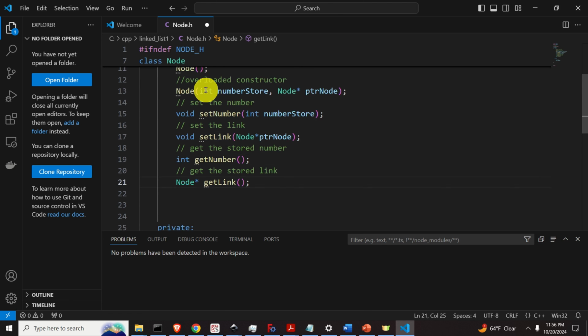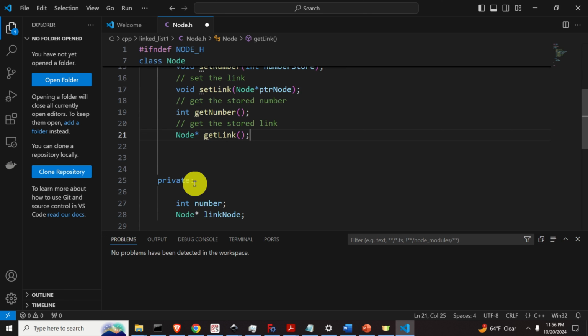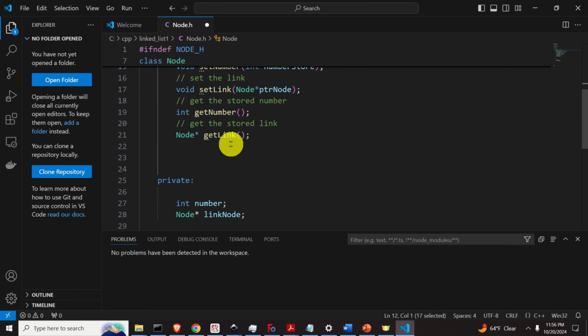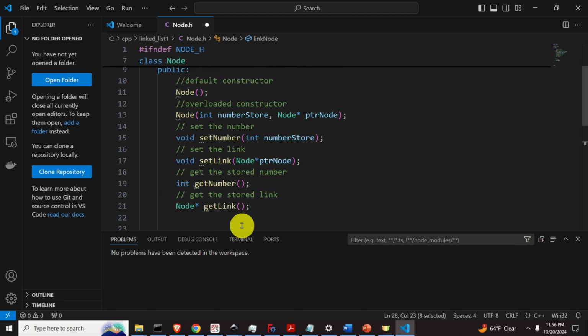So let's repeat the complete class and let's summarize what we wrote. Our class node will have as the private member variables data that we want to store. In our case, we will be storing integers, and over here it will also contain a private member variable that will be a pointer to node. This pointer will store the address of the next node in the linked list. Then we will have the default constructor. The default constructor will set number to 0 and link node to null pointer.